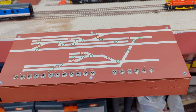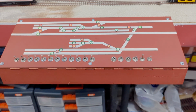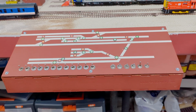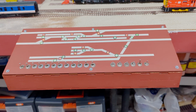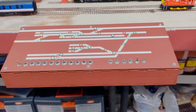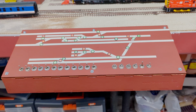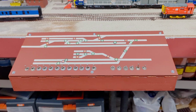And Chris got back to me, bit of toing and froing to find out exactly what it was I needed the panel to do. And then, as a gesture of goodwill, he sent me the parts free of charge to complete the project. And I got to admit, I wasn't expecting to get them free of charge. So, you know, DCCConcepts, top company, top customer service, and brilliant products.